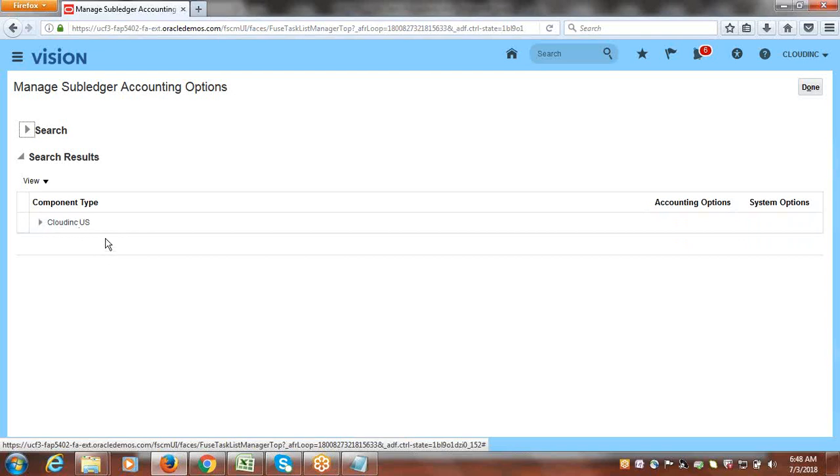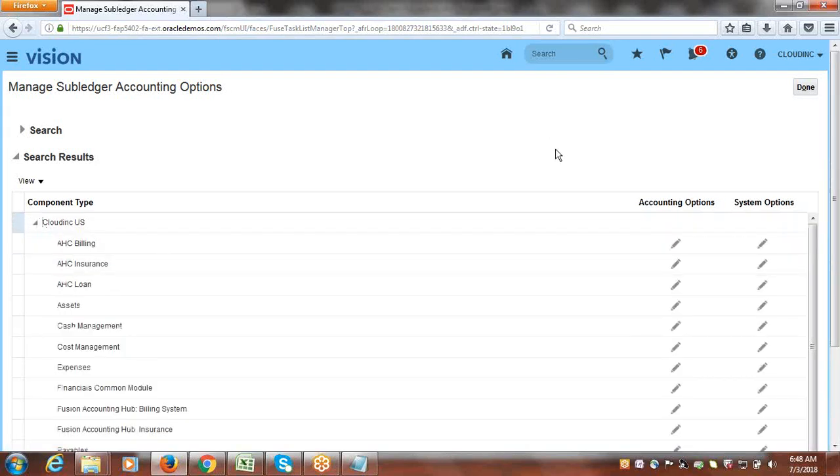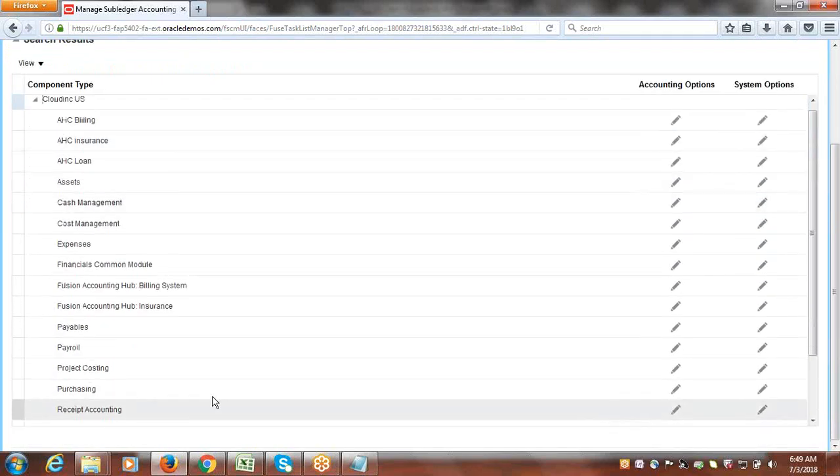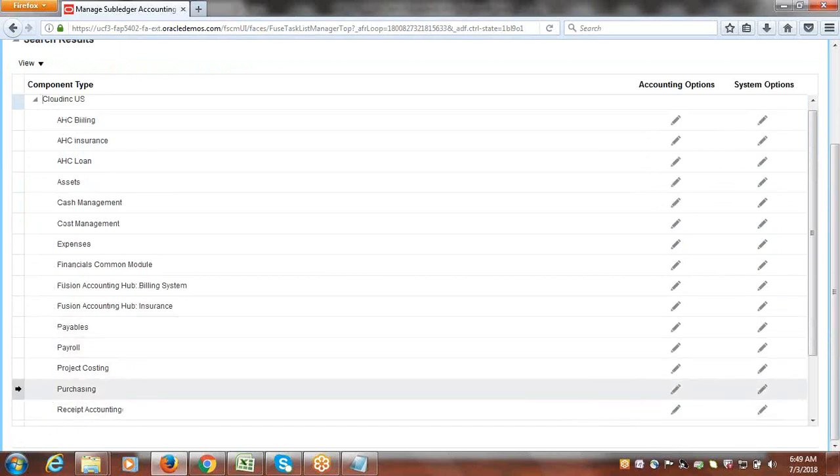The reason we created this primary ledger with the help of RI, a rapid implementation spreadsheet. Right. So now we have to expand our ledger name. Within the ledger, whatever the subledger accounting method you selected, within the subledger accounting method, so what a subledger accounting method solution is available for which applications, all it will display. Now for purchasing, we want to associate tab. So here is the purchasing. Against purchasing, click on update accounting options.